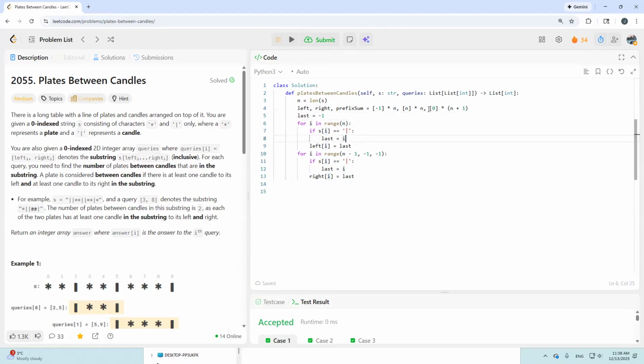So for i in range from 1 to n plus 1, we have prefix sum[i] equals prefix sum[i minus 1] plus 1 if s[i minus 1] equals a star, else 0.